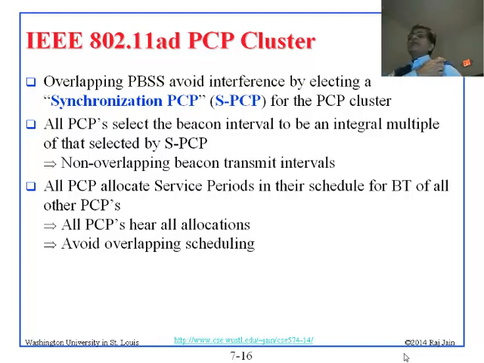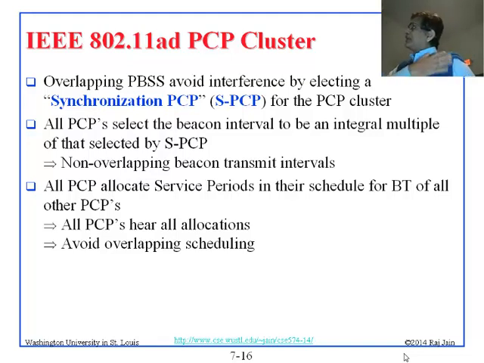And that is because now every 10 milliseconds you will know the warnings. You will get what you should not do or you should do. Right? And then you can pass on that to your members every 30 milliseconds, 20 milliseconds, or whatever number you have chosen. But you cannot do every 5 milliseconds, because otherwise you will have wrong information. So that's why it has to be a multiple of what SPCP selects.